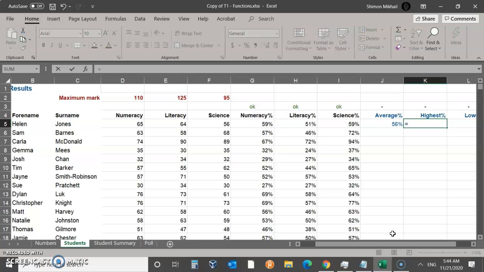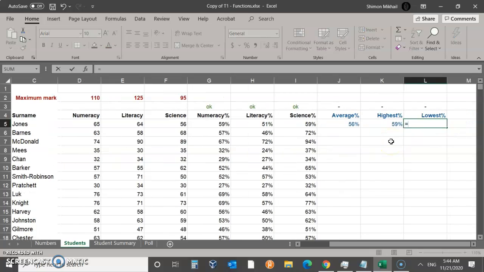With highest, that's the max function, so we're going to do the same thing here. So we'll put in our max function. And we sweep across all 3. And then we close off the bracket and press enter. And then, of course, for lowest, that's the min function or minimum function.